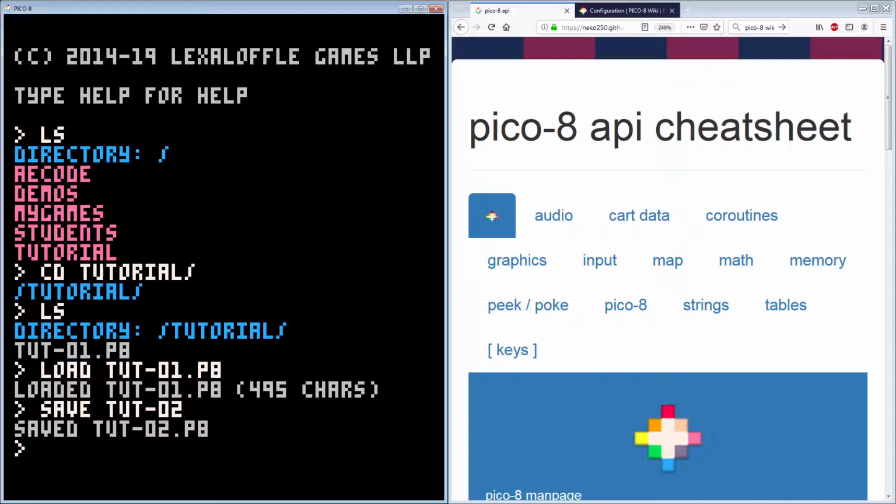I may upload and post these somewhere just in case you need them. They're not that complicated yet. But just for reference, I'm going to keep these separate game files. You can do the same as well. You can just come to the keyboard and type save and a new file. If you've gotten to a point where you're like, oh, everything's working, I would really hate to break it adding this next new feature, let me save this into a different file and start working on a different file. That way, I can always go back if I need to, right? Just like a video game, roll your saves.